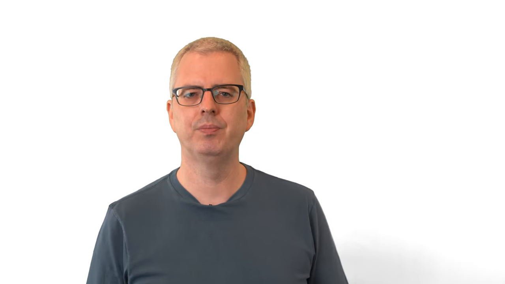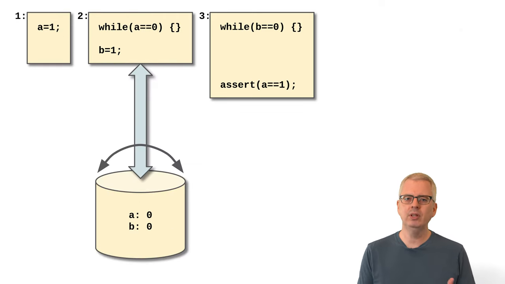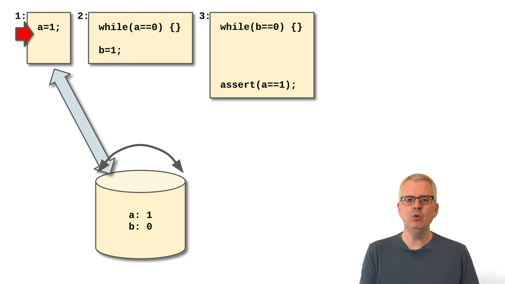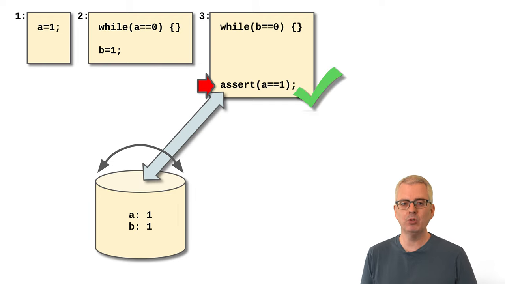Let's look at an example. Here we have a program with three threads which read and write the variables A and B. A and B are initially 0 and are used to synchronize between the threads. When the execution starts on a strictly consistent system, only one thread can read or write memory at a time. So let's say it's thread 2, which sees that A is 0 and it continues to spin in an infinite loop. Once thread 1 gets to run, it writes 1 to A, and now the new value is instantly visible to the other two threads. Thread 2 can now exit the loop, and it writes 1 to B. Since B is now 1, the third thread can continue onto the assert statement, which passes because, of course, A equals 1.